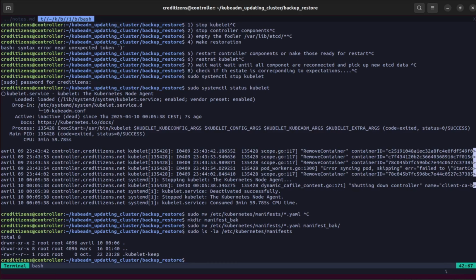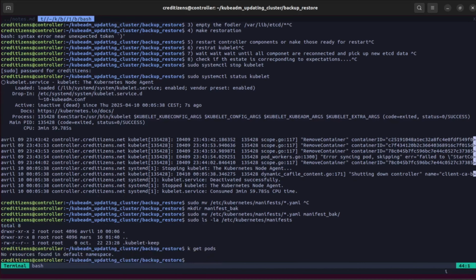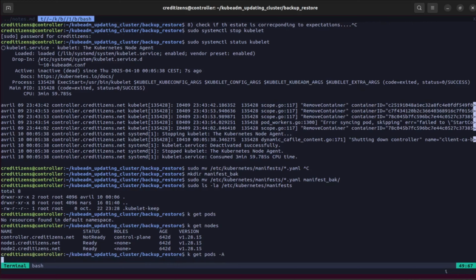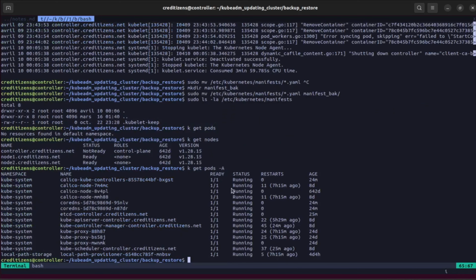Later on, I'll be showing you what's happened to the workload, which is already running, all the pods running in the cluster. Let's say you have an application running, but we're going to see it later on. Here we just see that the state has changed to not ready for the controller node. That's what we want, but the pods are still running.